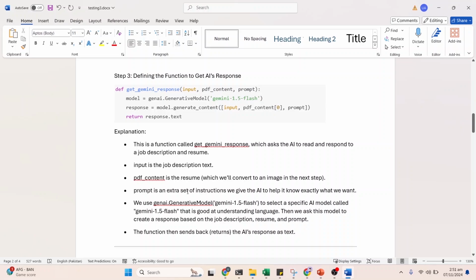Prompt is an extra set of instructions we give the AI to help it know exactly what we want. We use GenAI.GenerativeModel, and in that we define the name of the AI model which we want to use. Then we ask this model to create a response based on what we have given as input. This function then returns the AI response as text.